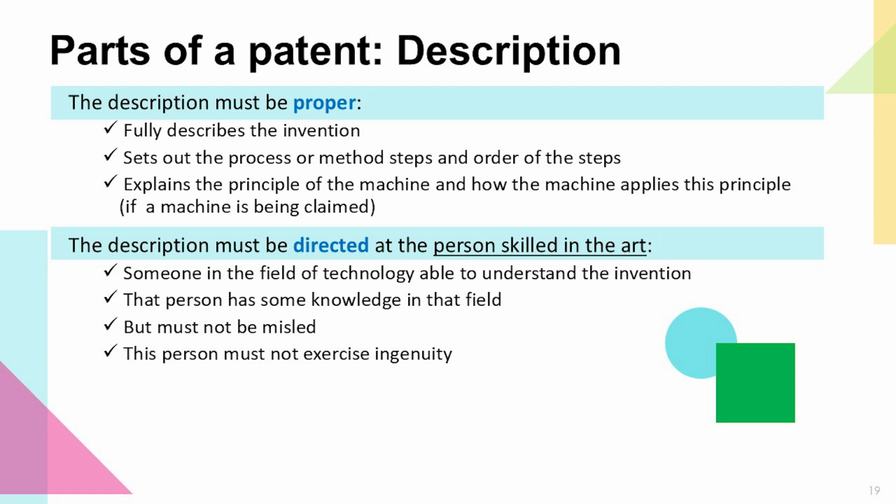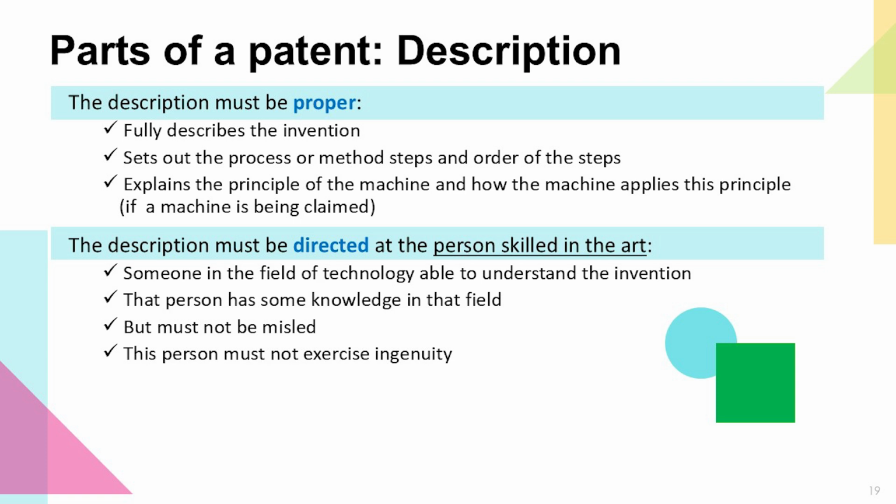So, for example, in chemistry, an inventor does not have to explain in its description what an atom is and how it attaches to other atoms to form a molecule. This is common knowledge in chemistry. However, the inventor should explain why a certain molecule provides a cure to a certain disease, if that's what's being discussed. Another criteria is that the description cannot be misleading.